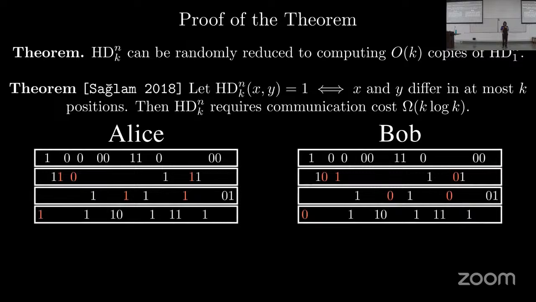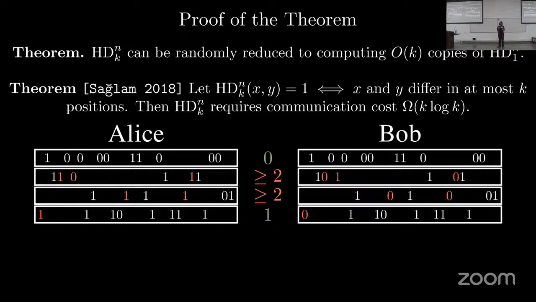So we feed these parts to this procedure. Okay, so we get some answers. We get answers 0 if they're equal, and we can also run equalities for every one of the strings. And we have the information that some parts are at distance 0, some parts are at distance 1, and some parts are at distance 2 or more, if we get 0 answers from the Hamming distance 1 test.